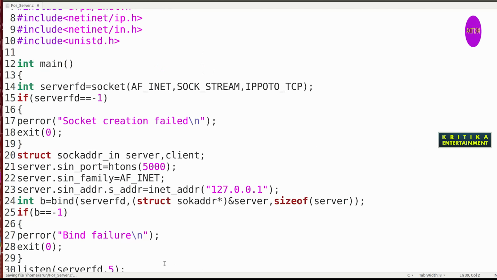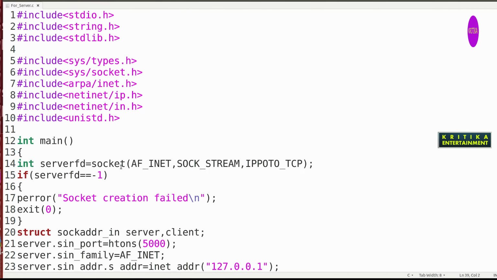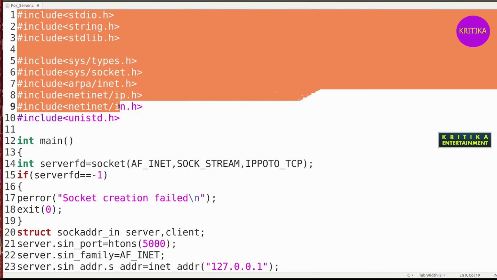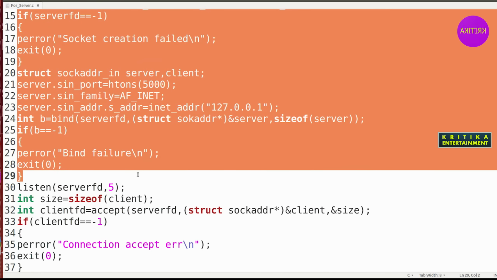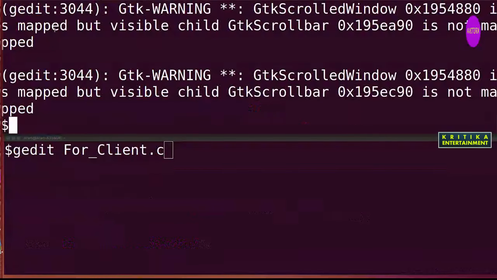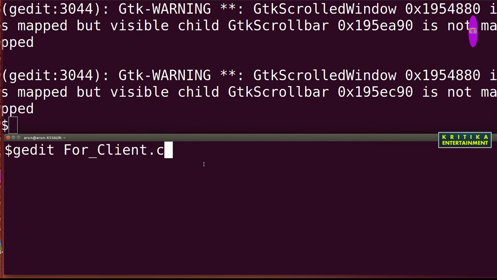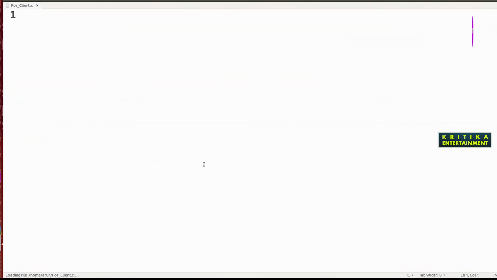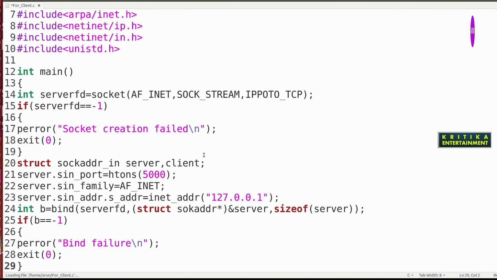Instead of writing the code a number of times, it is easier for me to copy and paste that code. So here I will copy up till this, then close this. In the client side I will make the same program by copy and paste, and change it a little bit.